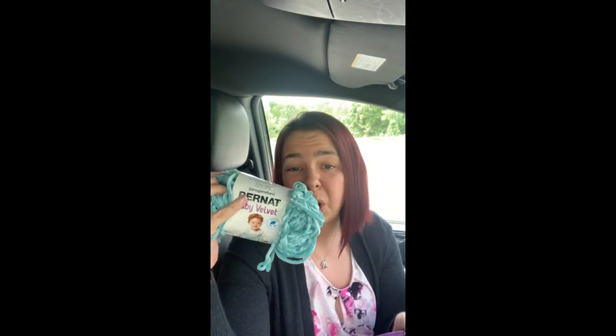What I'm in the process of doing right now is making one more market bag, which is going to be this one. And then I'm going to make at least two more bandanas in pink. I also have some green and pastel blue that I want to make more market bags with. I'm working on a pink virus shawl — it's pink, gray to yellow, and it's really pretty. And then I also have some of this baby velvet that I am going to make scrunchies with, and I still have this many left with about six balls of it.